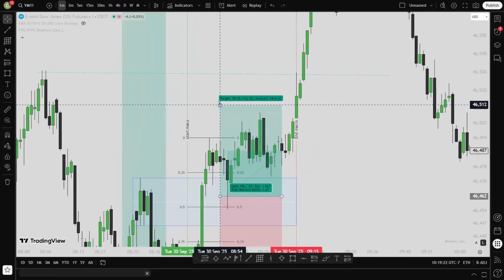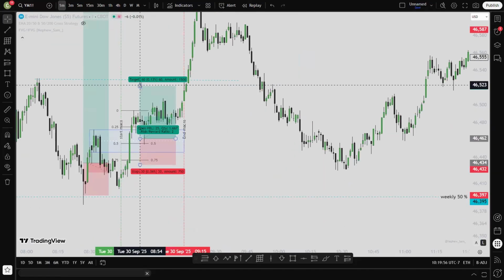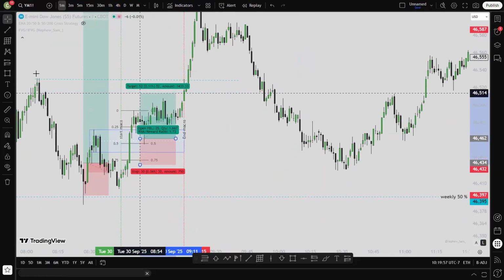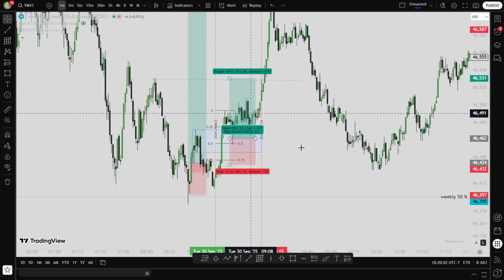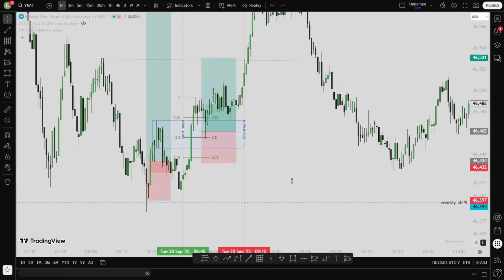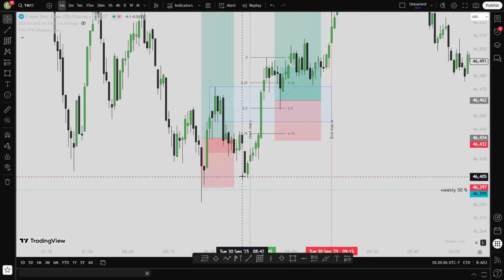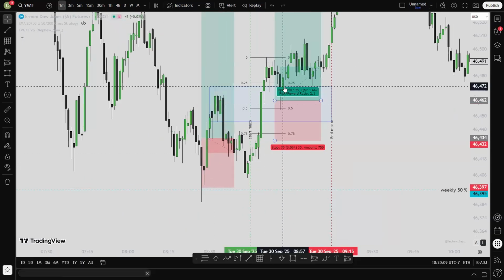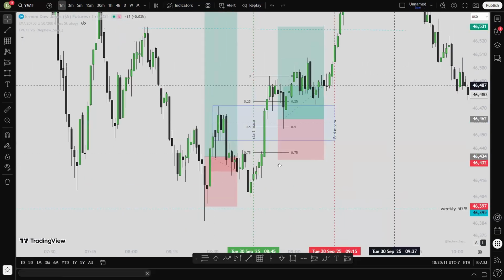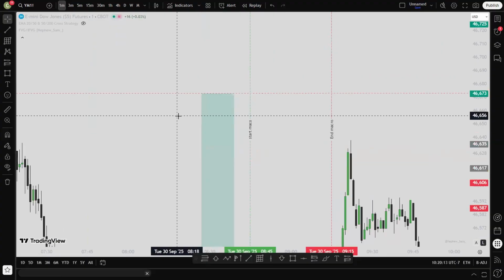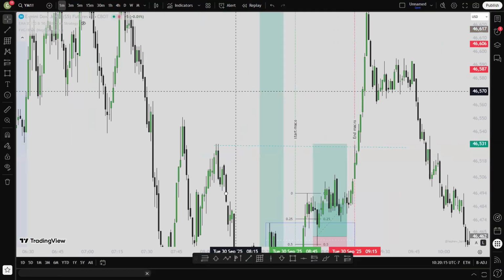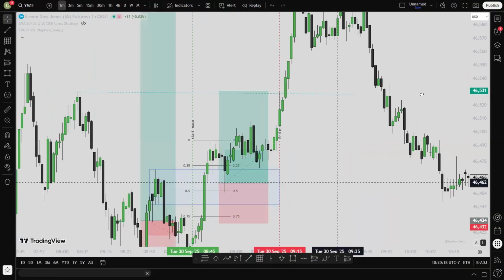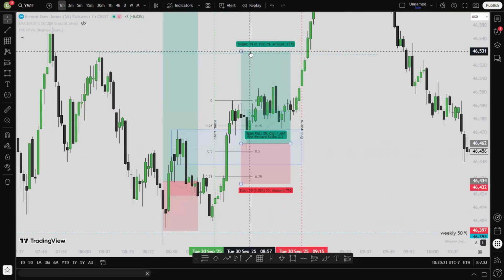You would still target your 60 points. In this case here, you could bring it to this high over here and you have a 70-point run on this one. So depending on how you do it, you could take this one at 1 contract, and on this one, you could take 2 contracts. And you can just let this one run all the way to the top and get your 239 points, because you're not worried, since you already secured 70 points on this one.